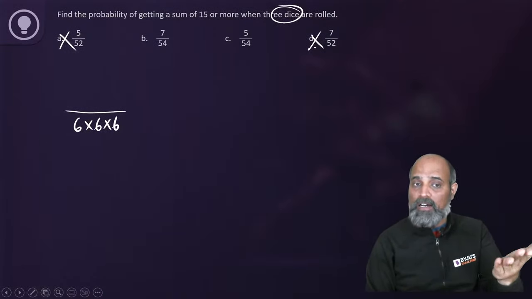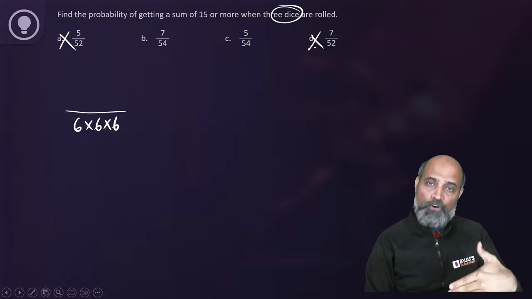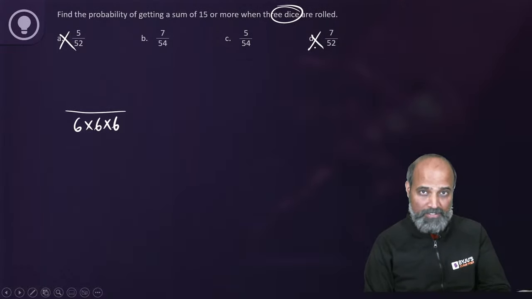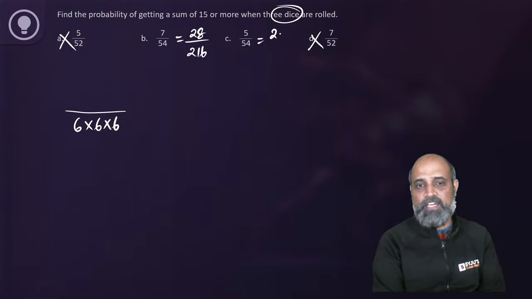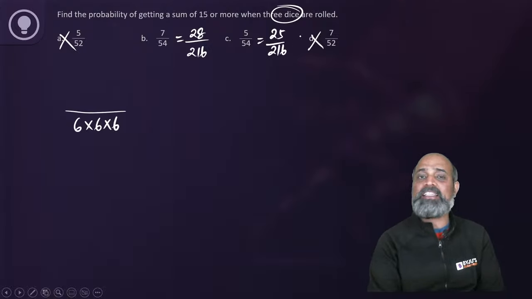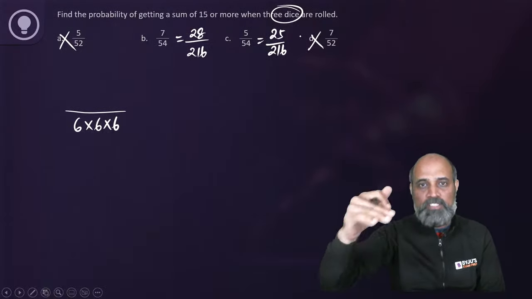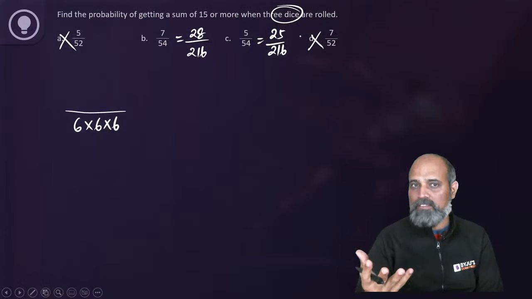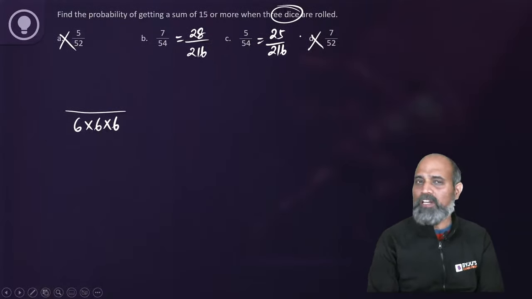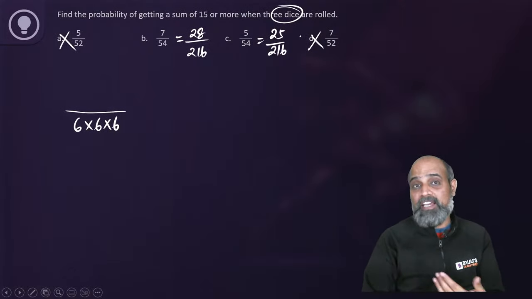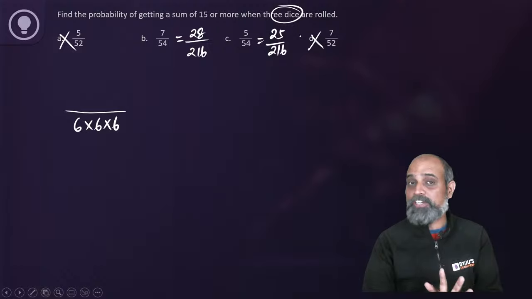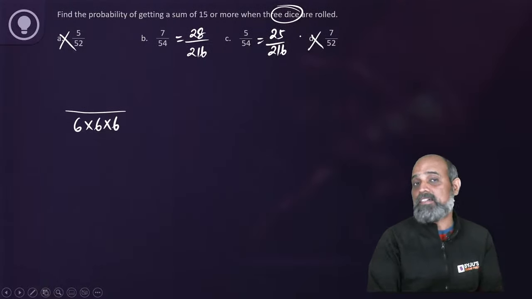because 54 into 4 is 216, right? So you should try to get 28 in the numerator or 25. Suppose you get 26 in the numerator and you are still left to count more cases, so 26 has already come, so definitely C is not the answer. You'll have to go to B. But if you are trying really hard and still you cannot cross 25, then you will realize that C is the answer. So right now we need to see how many cases there will be.